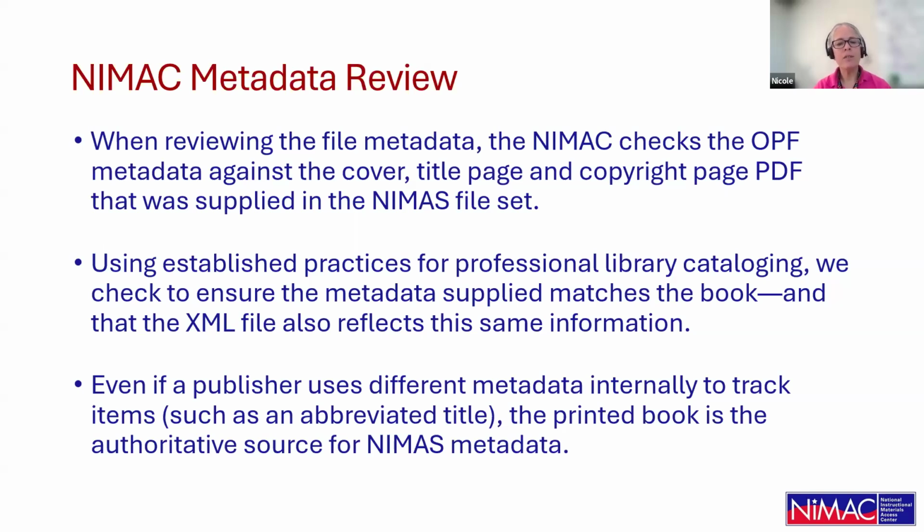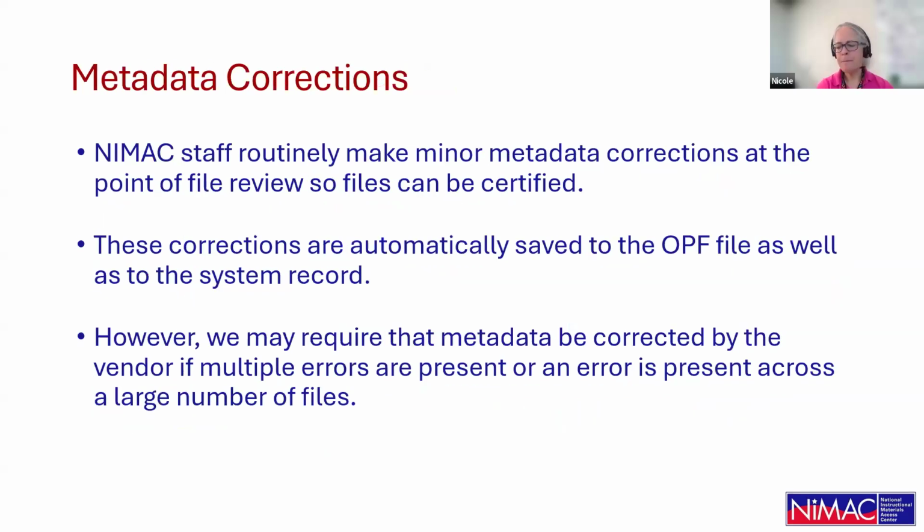And so again, using established practices for library cataloging, we check to ensure that the metadata supplied matches the book as well as the XML file, to ensure, for example, does the ISBN in the XML also reflect what's in the OPF and what is on the PDF. And so the main thing of importance here is again that if different metadata are used internally to track items, for example, an abbreviated title or what have you, you still want to use that printed book to be the authoritative source for your NIMAS metadata.